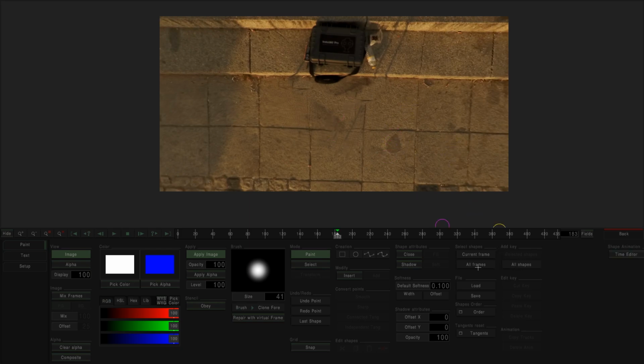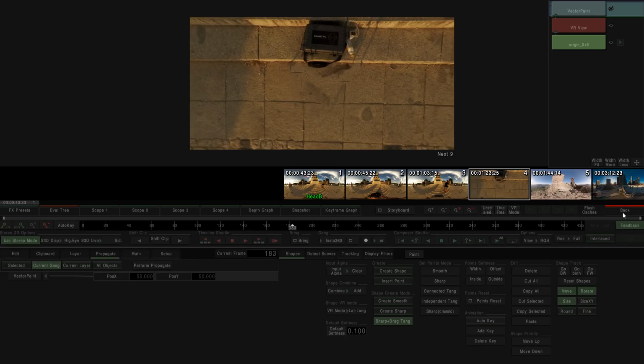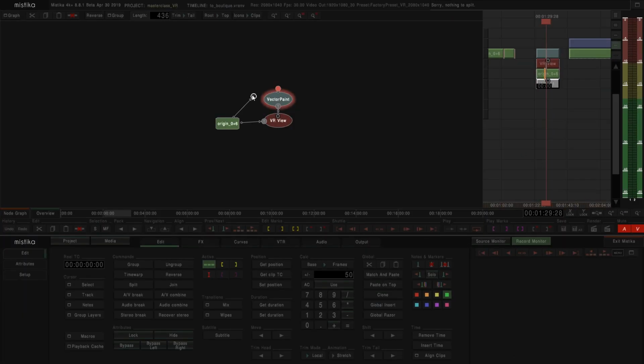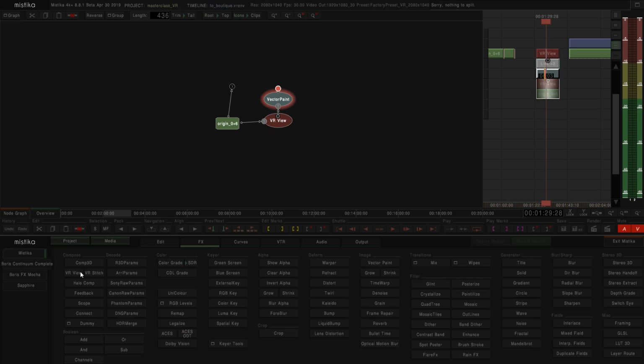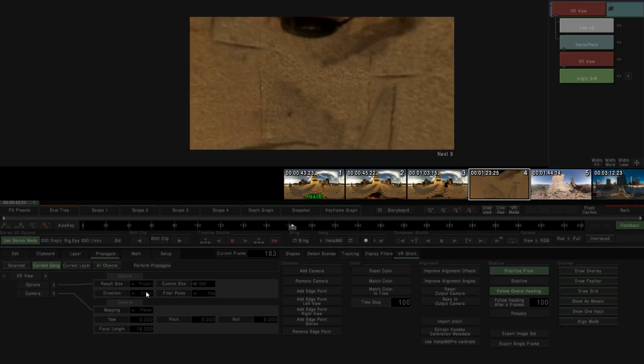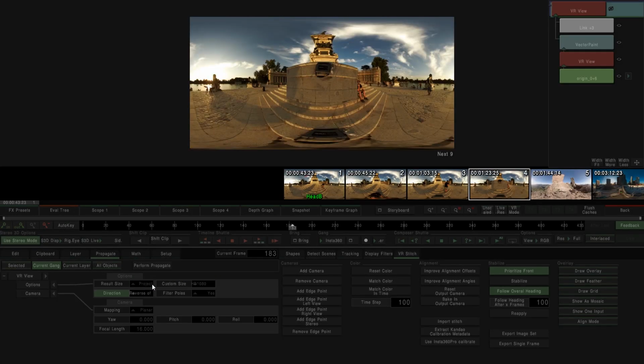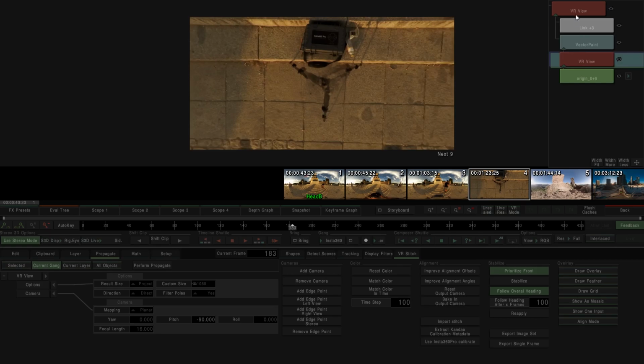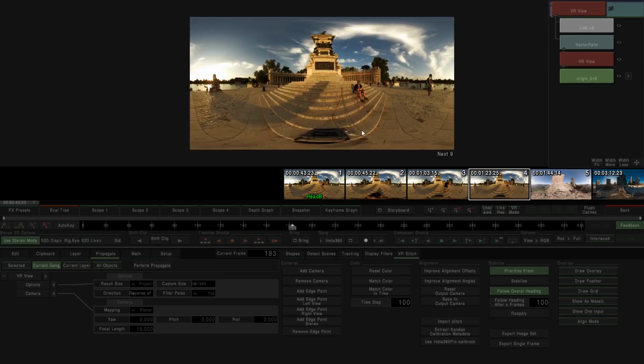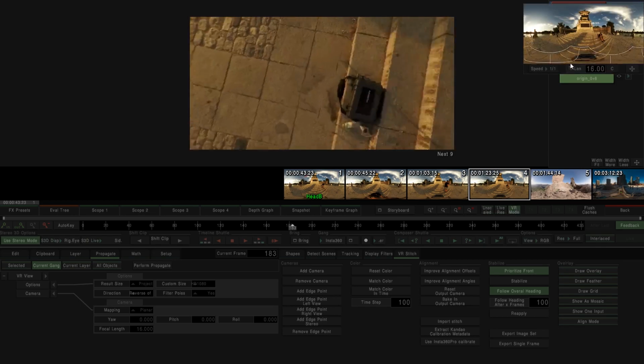Now, if I want to bring this patch back into my original shot, what I do is what I did before: duplicate the link, load the VR view, and connect the vector paint, because again the VR view is the compositor for VR. And here we just need to click reverse of the previous camera. So refresh the screen by double clicking it. And now the tripod is gone.